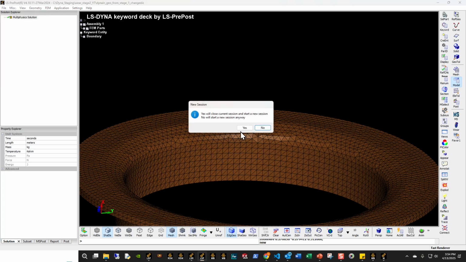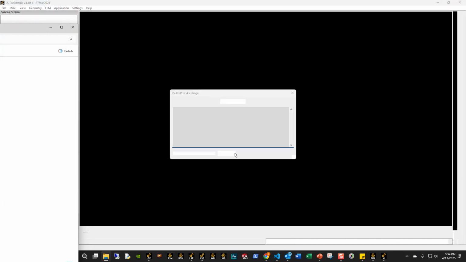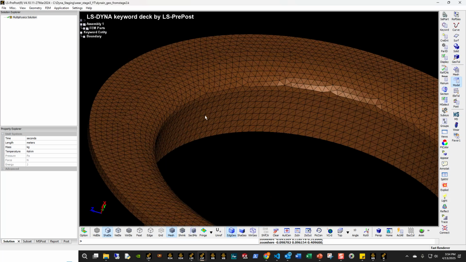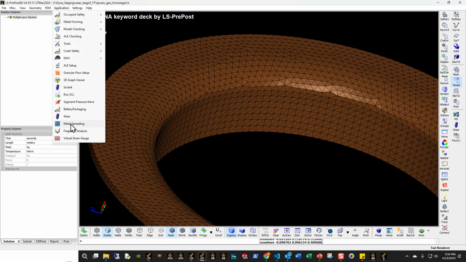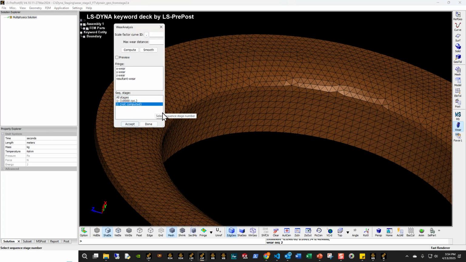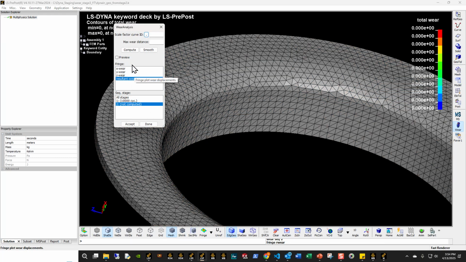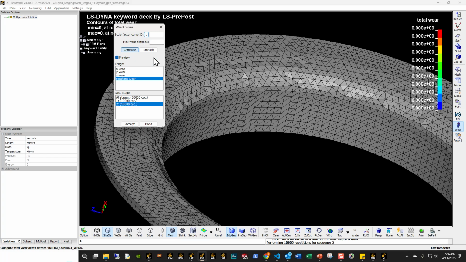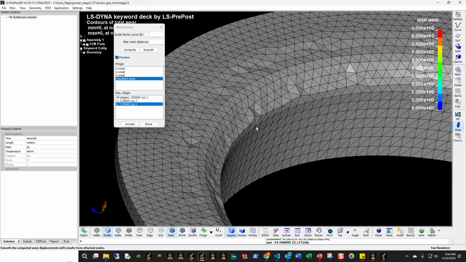So guess what happens? I'm going to repeat the same process. I'm going to take it over here, and load it over here. And now you see that it starts with a deformed shape. Now if I go to where again, now I have a stage 2, which is the second 10,000 cycle. And if I do a preview and compute, bam, now I have the second 10,000 cycle. So what happened to the geometry after the second 10,000 cycle is like this.